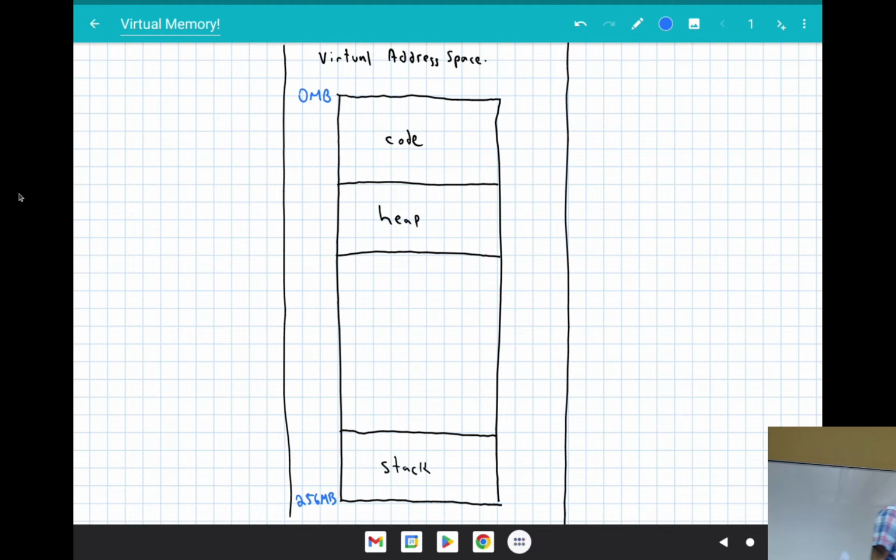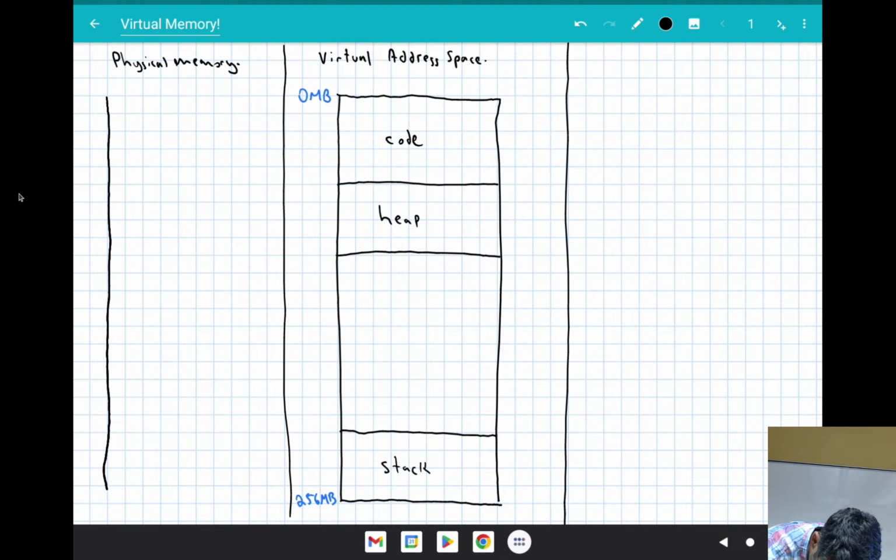The idea with base and bounds is that I'm going to take physical memory. We've reduced the overall size of our address space down to fit into a much smaller size. And now I'm going to take physical memory, and what I've got here is another great big box.